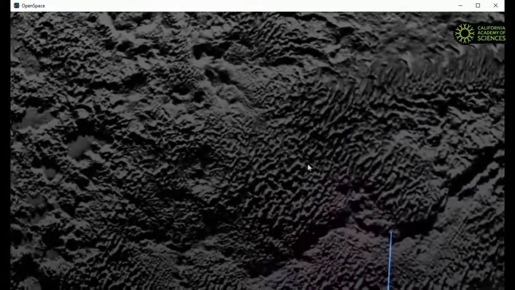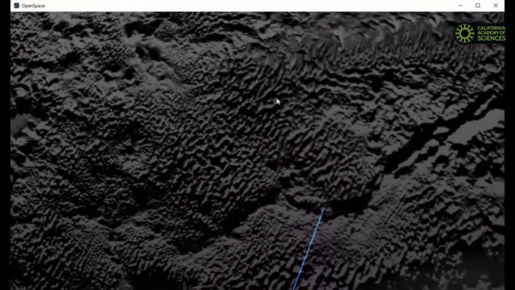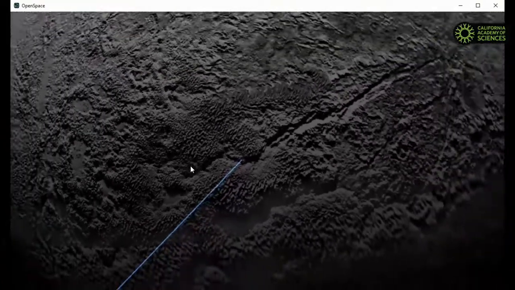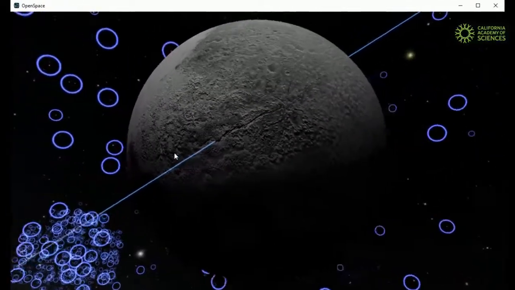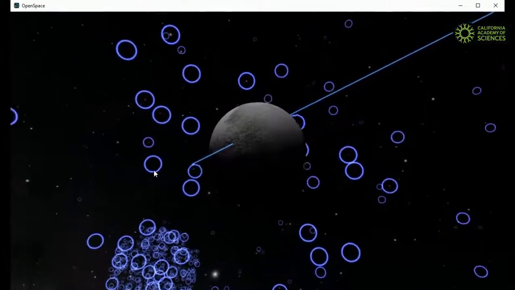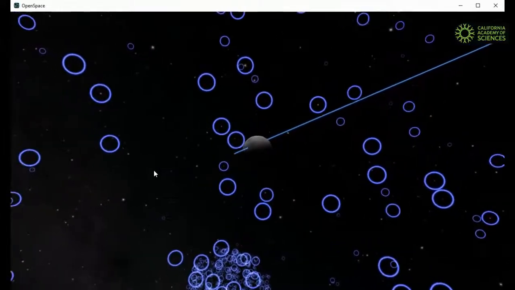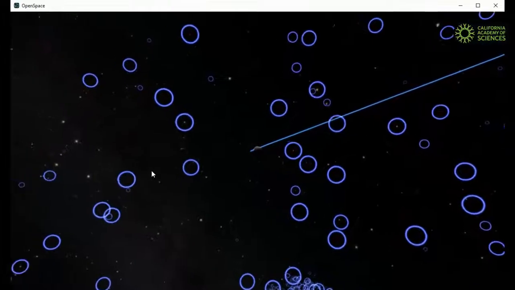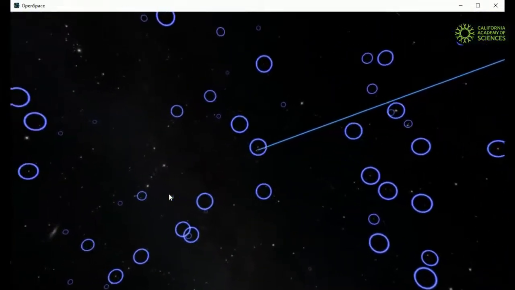Before we go away, though, these are some of my favorite features. These super spiky, super tall mountains are something called the Penitents, or the Dragon's Teeth. They are ultra sharp mountains, almost like blades of ice. Very similar to the Penitents or Dragon's Teeth we see forming at high altitude snowpack here on planet Earth. That's where the ice itself undergoes the process of sublimation, going straight from a solid to a gas when it becomes energetic. So those are mountains actually being sculpted by the sun rather than sculpted by collisions.